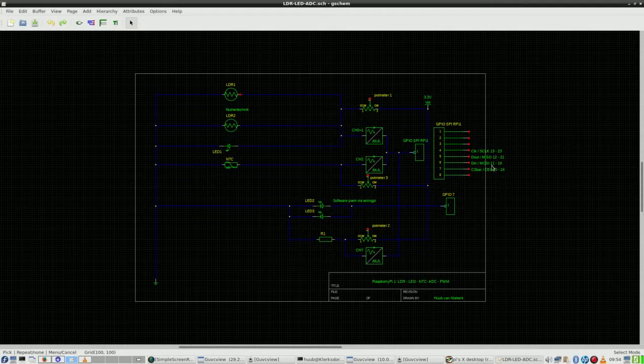So these pins are for the ADC. These pin numbers are on the GPIO from the Raspberry Pi.